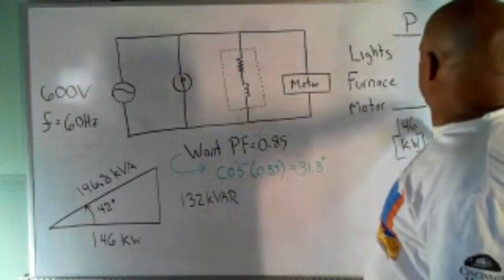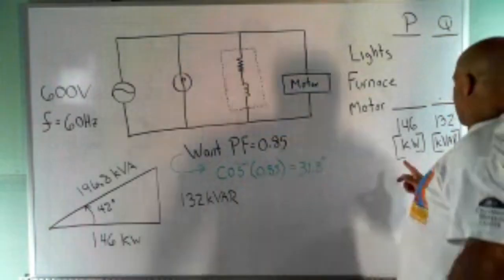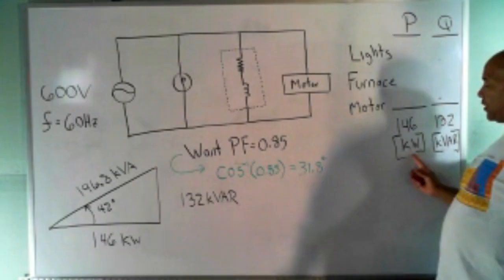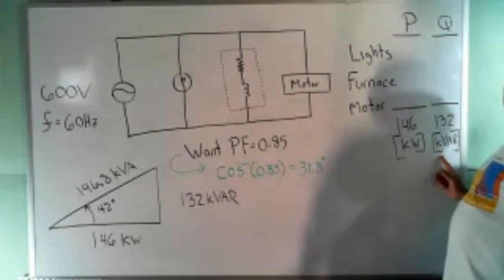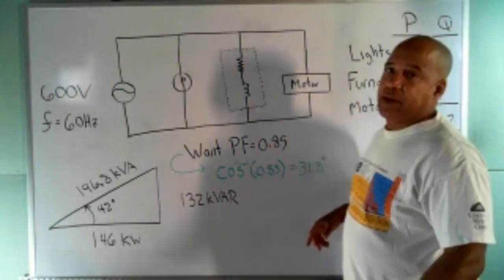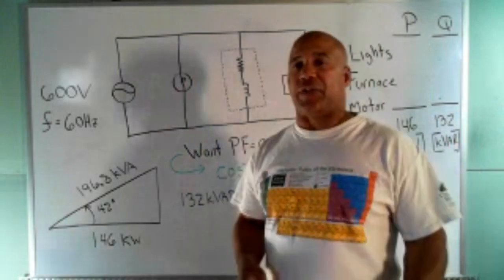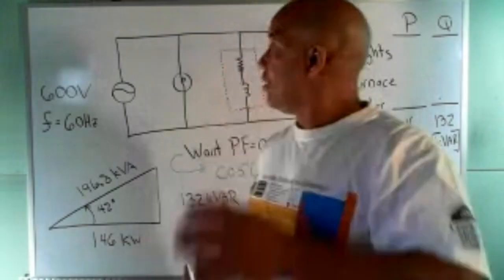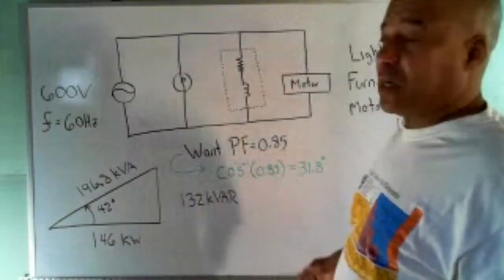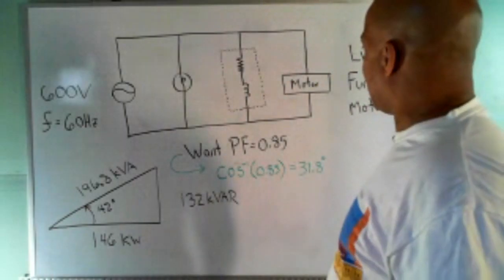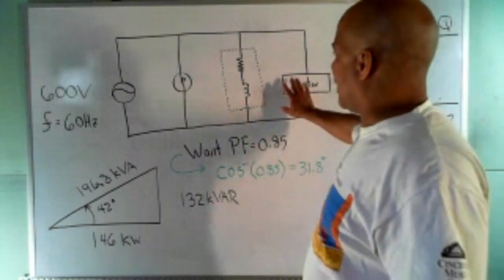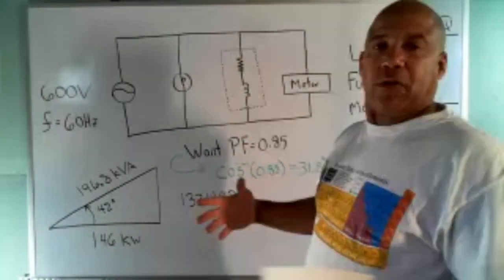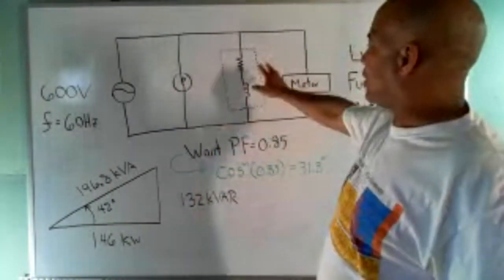And we were able to fill this triangle over here, and we ended up with 146 kilowatts and 132 kilovar. So if you did not attend the last lecture, then please go back and watch the video to fill in the steps here, because we're going to pick up where we left off. But again, it's a simple circuit, but there could be thousands of light bulbs. There could be several of these things. You can model big systems as a simple circuit like that.